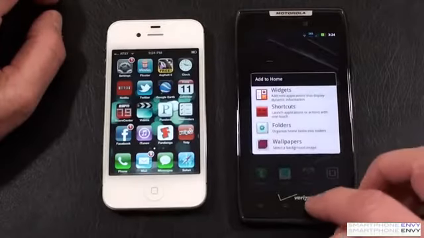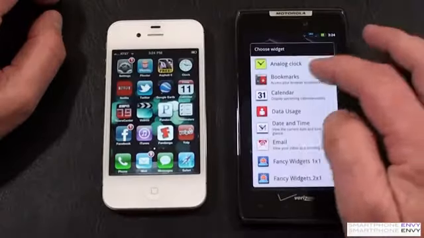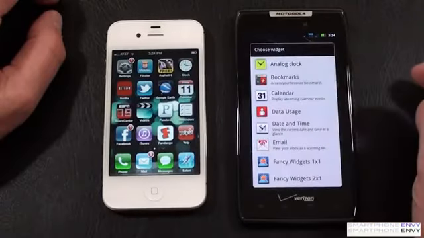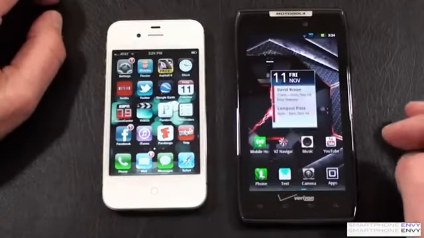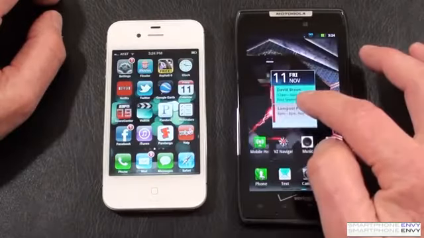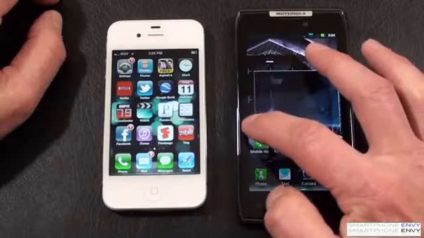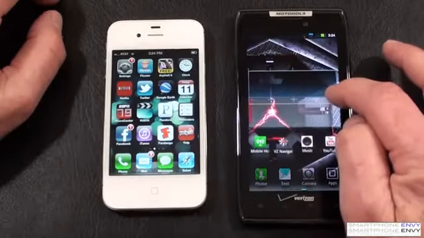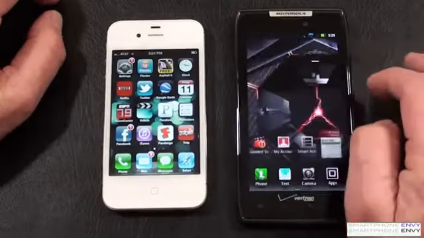And again, you can simply hold down on the screen to, let's put one on just to show you how it works. Let's pick calendar. There we go. And now we've got our calendar app. We'll say OK, and it'll put it right there. And then you can resize these, which is nice. There we go. So I can make it larger if I'd like. And I can also make it smaller if I'd like. So there's your widgets and sizing of the widgets.